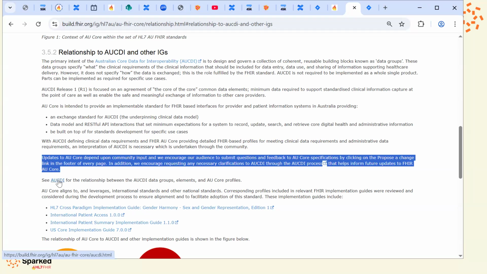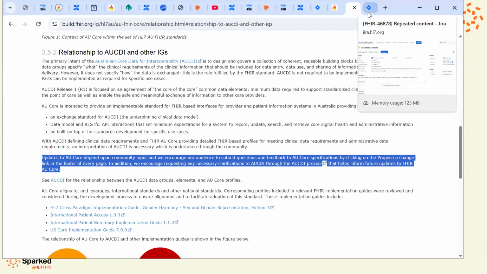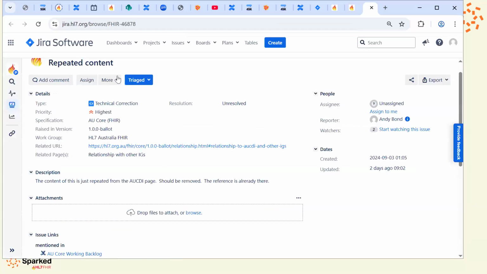Okay, I think we have a motion there. Heath? In general, what we're saying is it's non-persuasive with mod. Yes. And noting that the Jira is raised as a technical correction, so I think it should be a change request. Whoops, that's just Jira admin on my part. Let me just change that now to make it a change request.